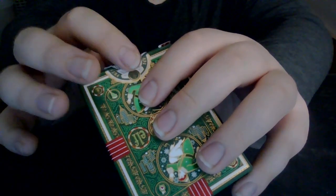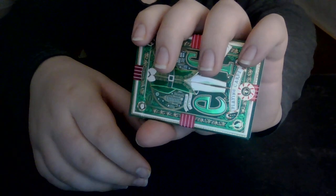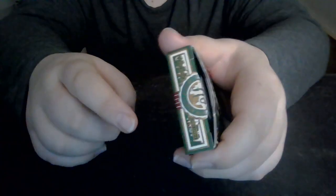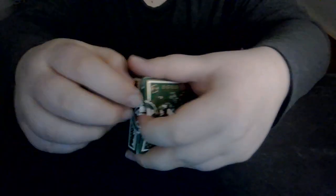But if the white blends in because the tuck flap is white, then I don't think there should be a problem. Just be careful anyway. So how I started was I picked up the box and I showed it off and explained that we're gonna use the deck. I had it like this, and I squeezed the sides of the box, which in my case popped up that card. You can hold it back with your finger just to help you out, but so it's gonna be like this the whole time.